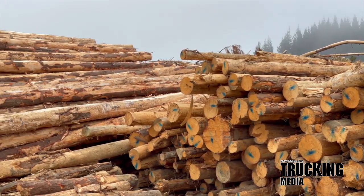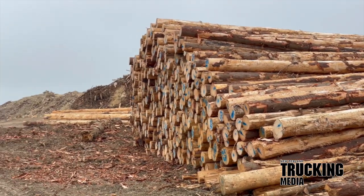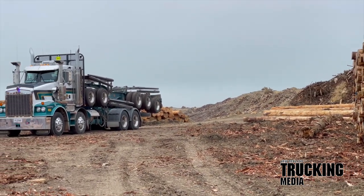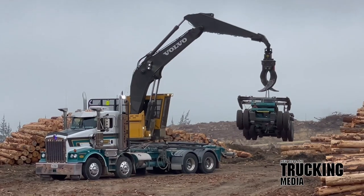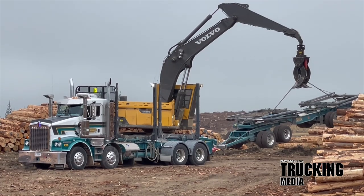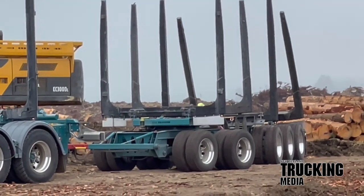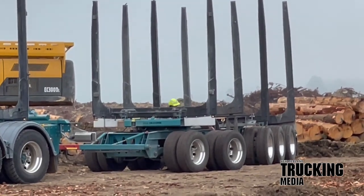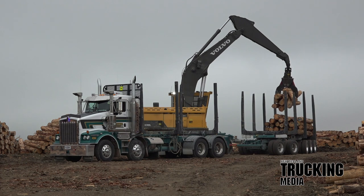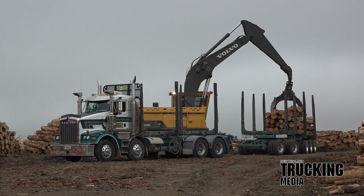Peter and Phil then took the feasibility prototype and finessed the concept with Trinder's design team into an alpha prototype. This was rigged up in the backyard of Wyamere Contract Carriers and they set about testing the mechanism. As it turns out, humans aren't that strong — the initial pressure settings launched the chain damn near into space. The guys would come in and sit down in the designated smoking container out the back of the yard and watch the test runs, critiquing each launch. Laughs Jenny: they'd say 'yep, that's better than I could do' or 'nah, that's it.' In the end they got it down to one in fifty being a fail.